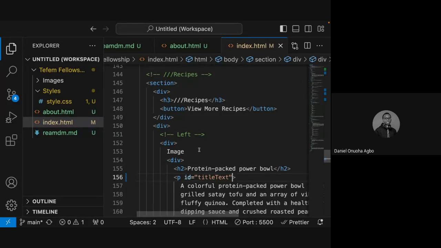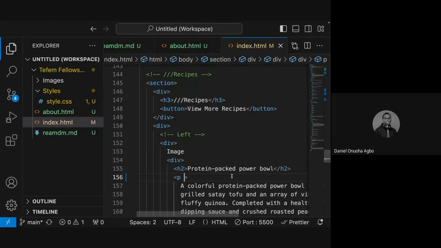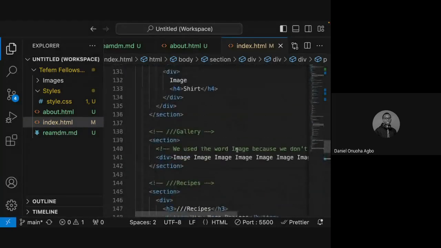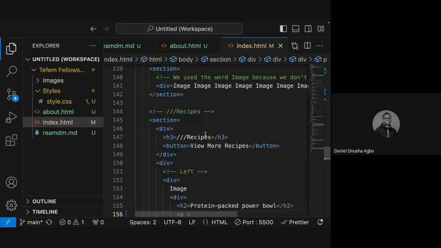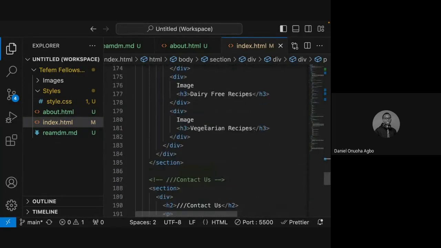Now, I want to show you why ID is very important. ID is different from class. Let's go to the recipe. Okay, this is our recipe.